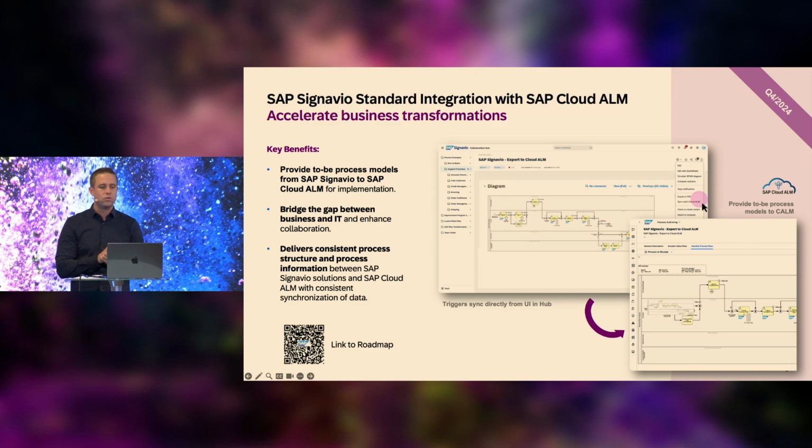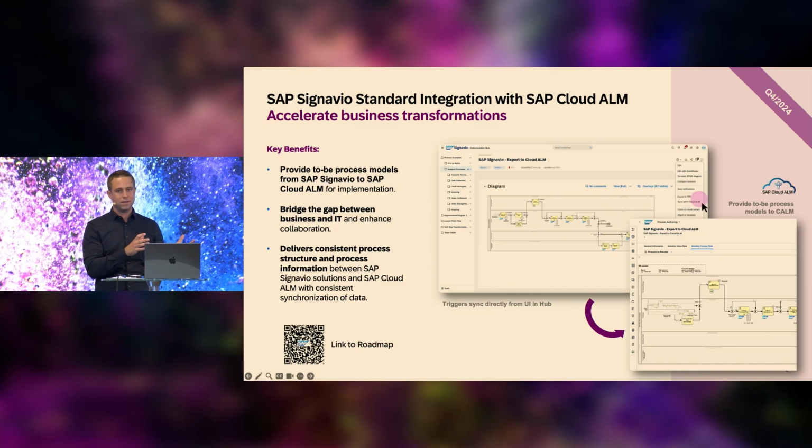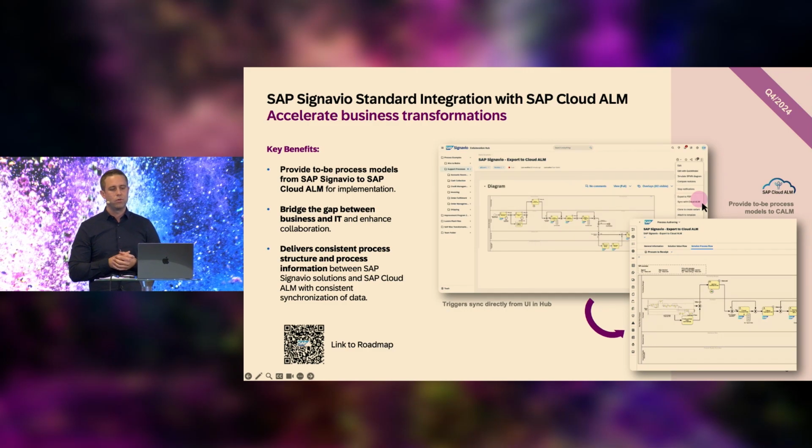So just a few words on the standard integration of the SAP Signavio Process Manager and the SAP Cloud ALM. We are working together with the standard development of SAP Signavio, with the product management and development of the standard product. So we will integrate both standard tools. I'm not talking about any consulting solution or community solution. The customer needs to have a Signavio license in place, but when he has that, he can use the integration without any additional cost. And you can use the QR code, which guides you then to the roadmap item.